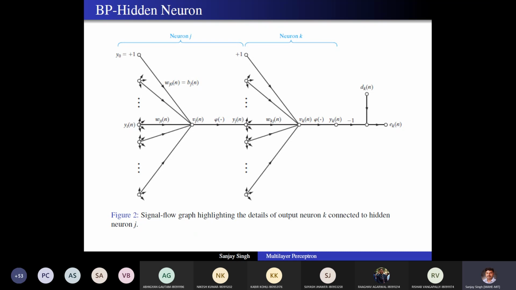Okay. Now you consider this one. Let me write it here across. Vj is nothing but the sum of the weighted inputs, that is Wj, etc. It will multiply all these things, and Yj is nothing but φ of Vj, and those things will be given here. Basically, Vk is again the sum of these inputs multiplied by these synaptic weights, and then when it is passed, Yk will be φ of Vk, and here the error will be nothing but Dk minus Yk. So everything remains the same, but slight changes will happen here.